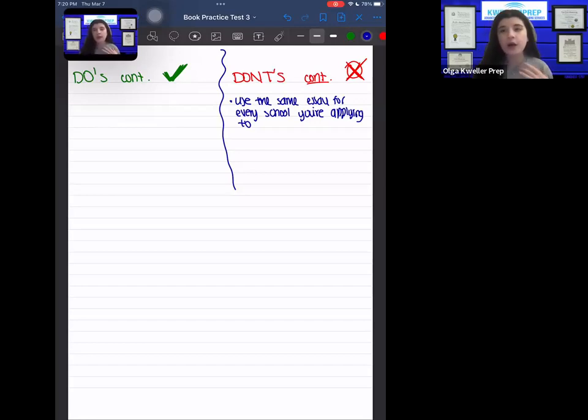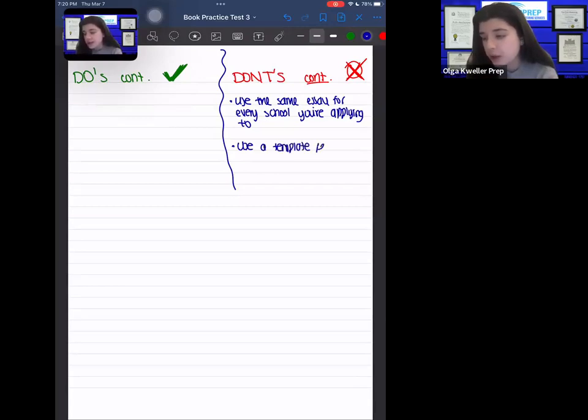You want to think about what themes match you and match the school, right? In general, you can have like 5 to 6 themes that are important to yourself, but only 1 to 2 of them will apply to each school. So those are the themes that you want to play around with for each school. And that brings me to my last don't, where you don't just want to use a template or use a list.